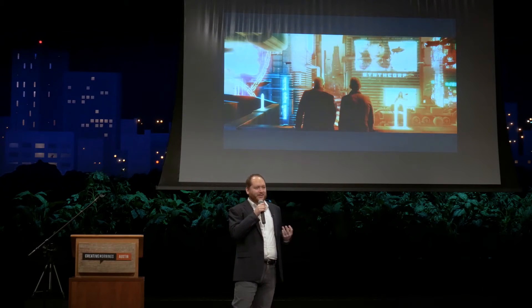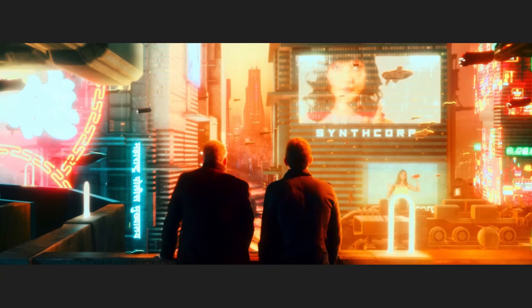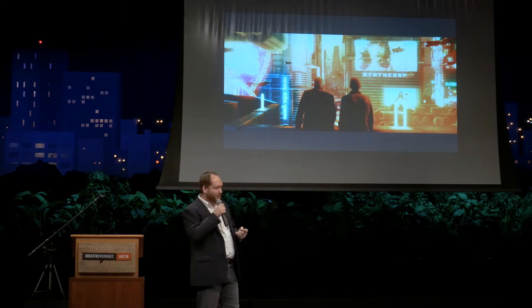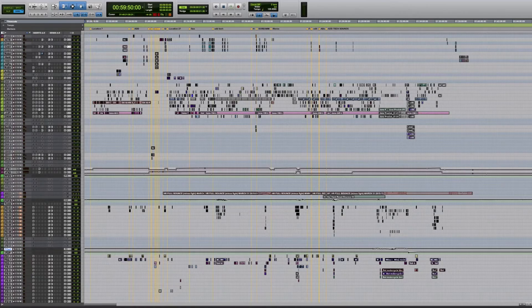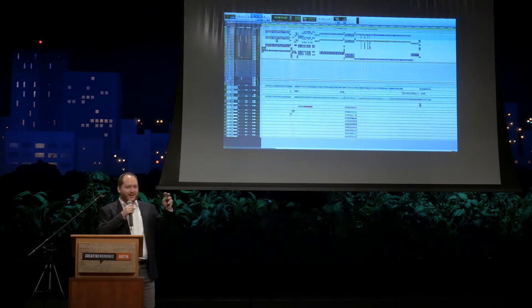That to me is the personification of what a sound designer does. You're going to capture actors talking, but when you start creating a world on screen, you have to fill that world with sound. This film gave me a really unique opportunity to think about what a world would sound like and fill it with sound. Just looking at a couple of frames, you have an entire city in the background — so you have to decide what a city sounds like in the future, then add elements like spaceships flying by. You spend days, weeks, or months finding all these different sounds and filling that space.